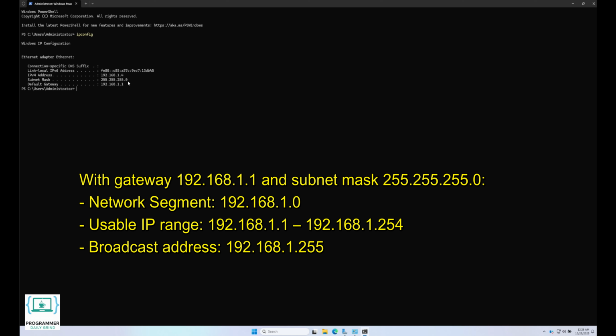And the usable IP addresses for devices range from 192.168.1.1 to 192.168.1.254. Any IP you assign within this range will be part of the same network and communicate properly with other devices. The broadcast address is 192.168.1.255, used to send messages to all devices on the network.